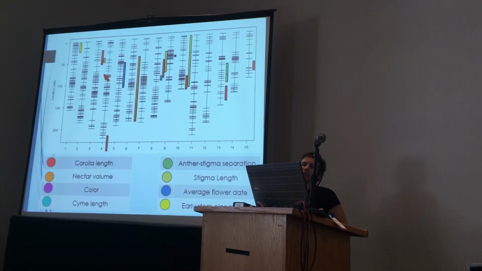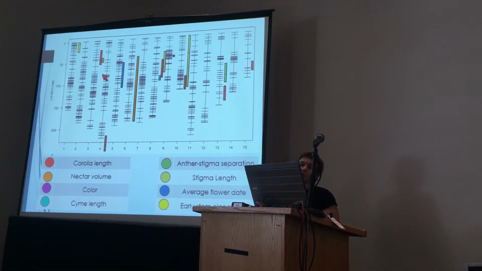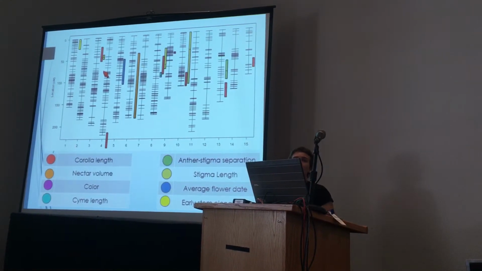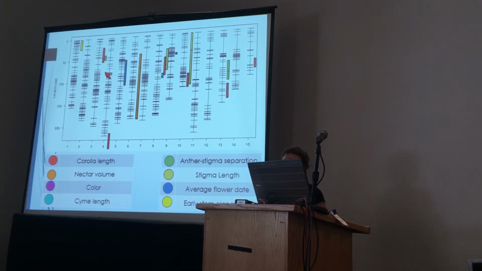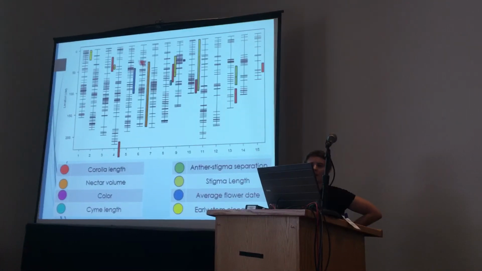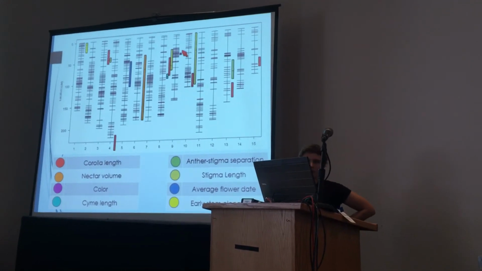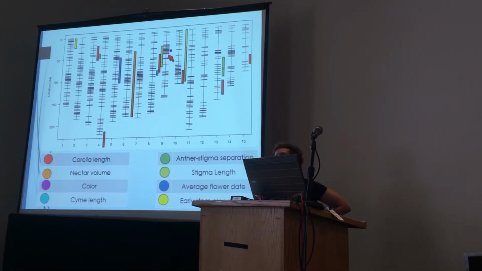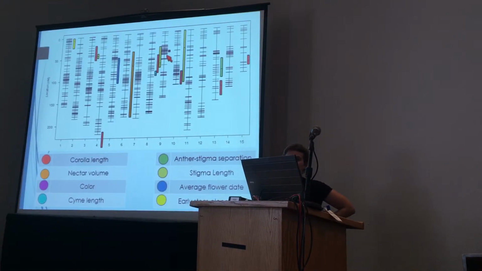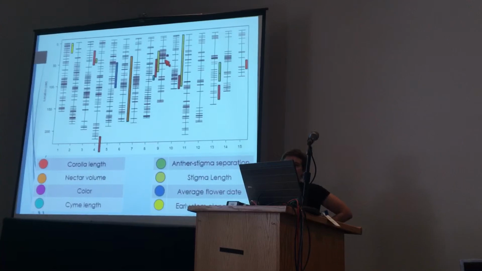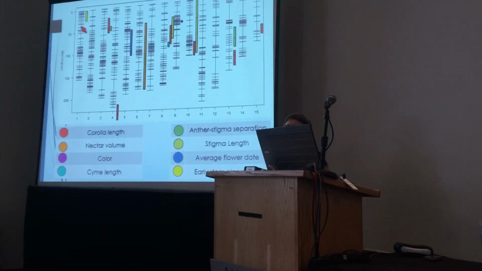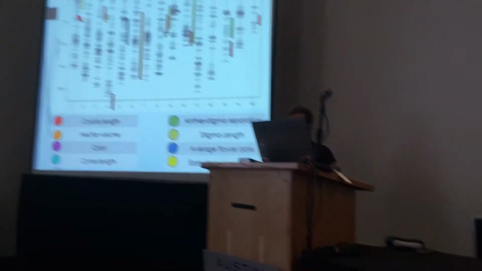So we have several overlapping QTL. We also have things that don't overlap and are just scattered throughout the genome. We have multiple changes in multiple places, some of which are affecting multiple traits. We have very high confidence for color, which is reassuring because it's a binary trait and we actually know the locus. And early stem elongation, which had absolutely nothing to do with anything else, is sure enough hanging out on the right side.